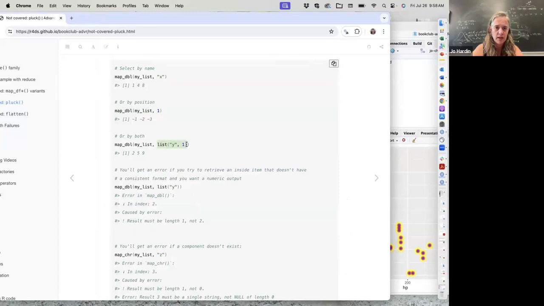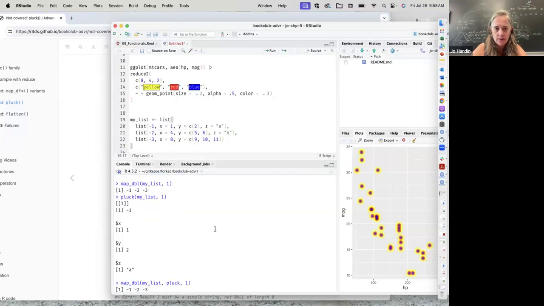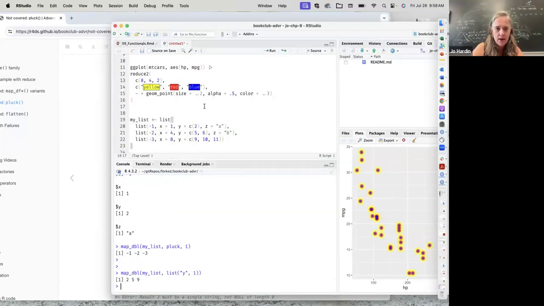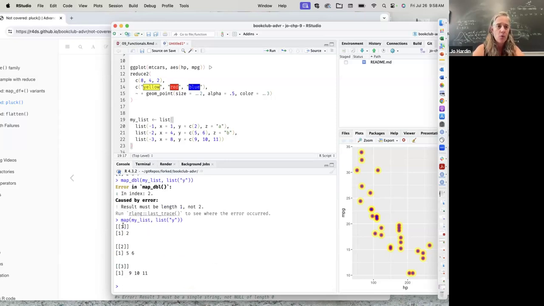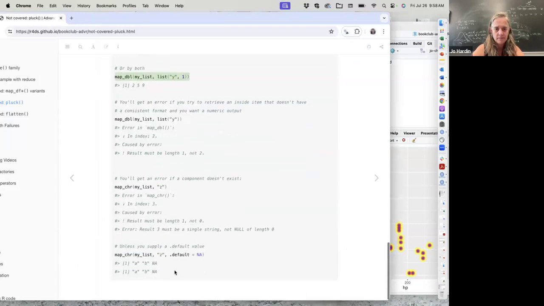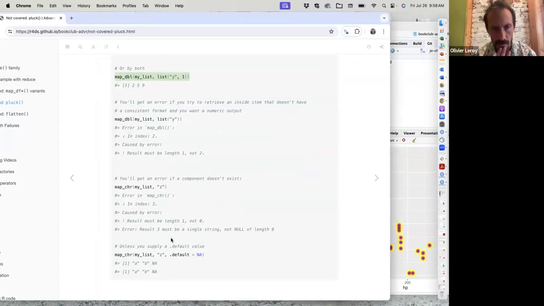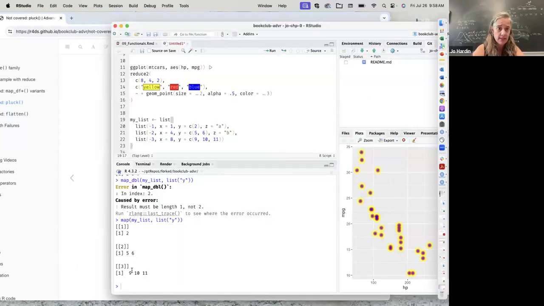So anyway, then you can pluck in the Y elements and take each one of them. It's hard when you can't see that. So now you can see the Y elements, and you take the first one. But if you put double in there, it gets mad because I've done double here. If I don't put double there, then it's fine because it can pull out the Y elements as list items and it's happy to have them as different lengths. It returns you a list instead of a vector also. Right, of course. It changed it to a list because that's the default in map.